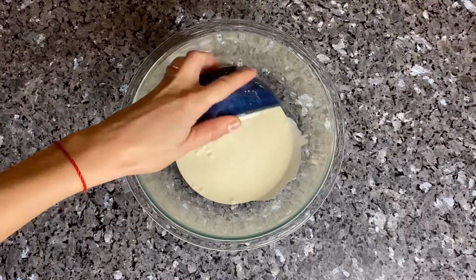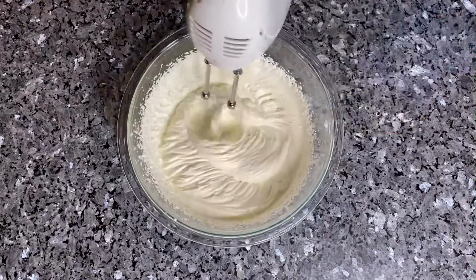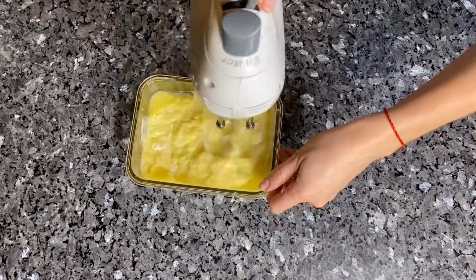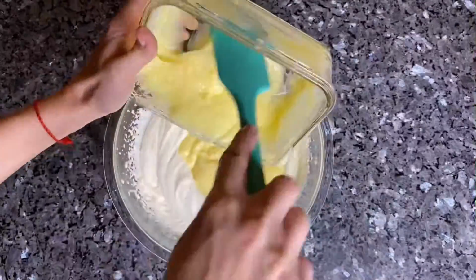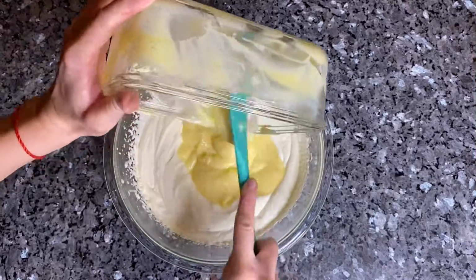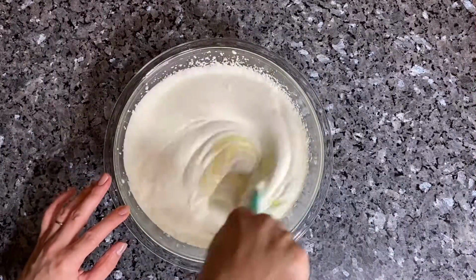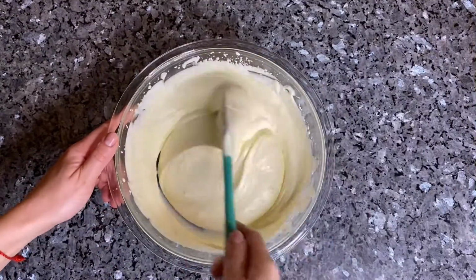Then blend the cream until it becomes mousse. Slightly whisk the cooled cream and add it to whipped cream. Now our pastry cream is ready.